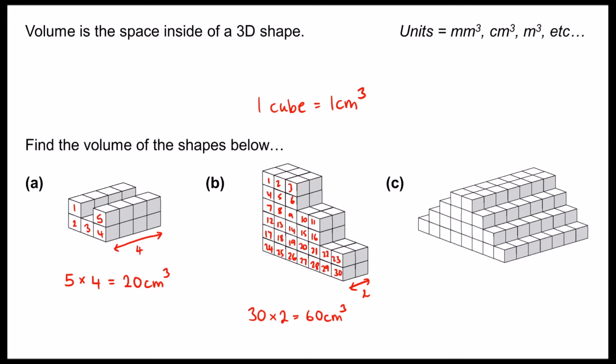Doing the same for the last example, I know the number of cubes that I'm given is 20 on the front face. I know that that repeats itself along the length of the shape, that's this bit just here. And I know that that is 1, 2, 3, 4, 5, 6, 7 cubes long. Therefore, to work out the volume, I can do 20 times by 7, which is 140 centimetres cubed.